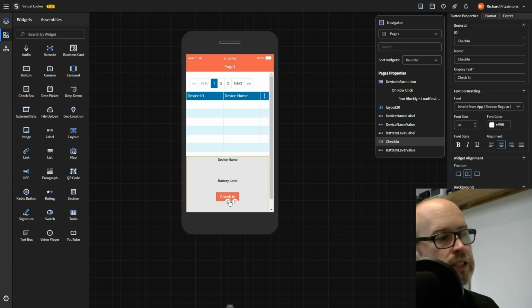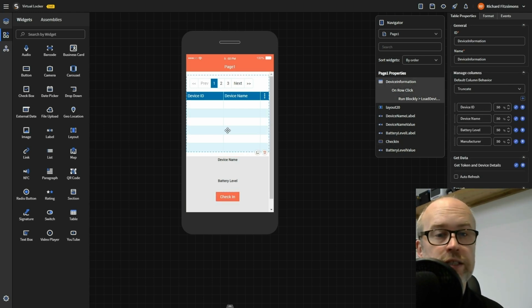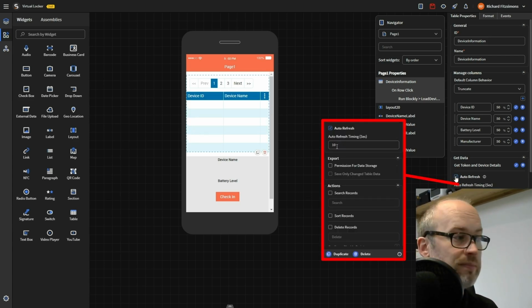Now, before we start going into any Blockly code specific for this button, so when the user selects this button, we need to keep in mind that for any API call, as we've already seen, we do require our authentication token. Now, I could create Blockly code which requests a new authentication token for each button. However, we've already got that section working. As soon as the table is loaded, we know that we're receiving an authentication token. So to save time for ourselves, why not use that already existing authentication token and store it in a way that it can be used in other areas of our app? To do this, I'm just going to make sure that my table auto refreshes, which includes getting a new token every 30 seconds, for example.